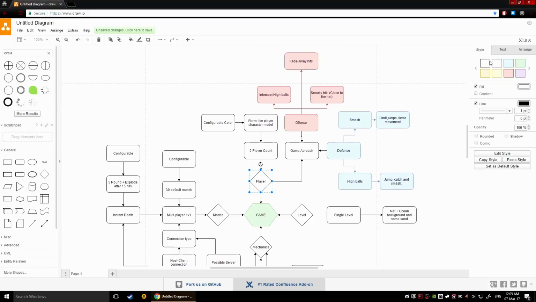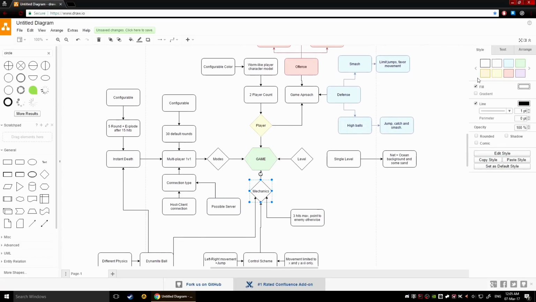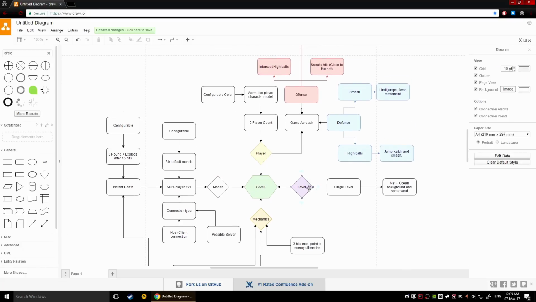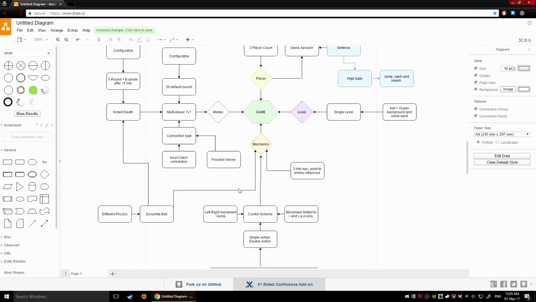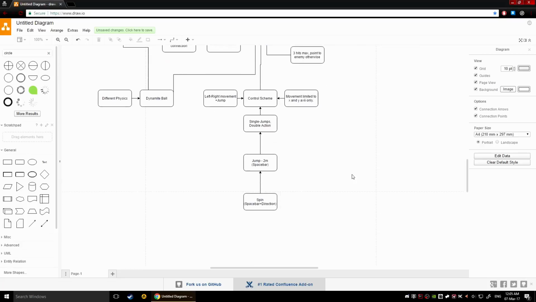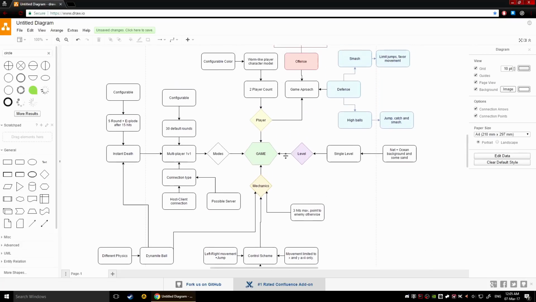The player, let's say the player is yellow. The mechanics are orange. The levels are purple, and the modes are this color, whatever this is. Obviously, this is the smallest bit of our game. We're not going to have to put a lot of effort into our level, and it doesn't really matter which way these arrows go. So when it comes to levels, this is pretty fine in itself. Now the modes themselves, we already went through them, how they are part of the mechanics. We can also add to this stuff later, right?